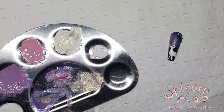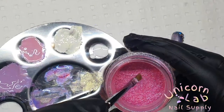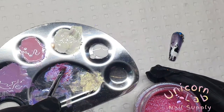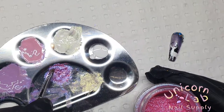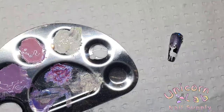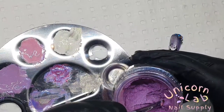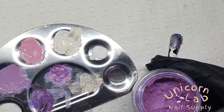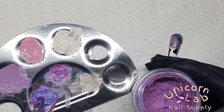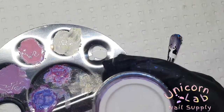I'm going to go in with our Polly Pocket pigment next, which is a really bright pink. Clean off your brush in between, pick up some pigment and then mix that into your top coat. And for our third and final colour, I'm going to go with our Orchard, which is like a light shimmery, really cool purple colour. So add some of that into our clear. You only need a little bit, depending on how many nails you're doing. Cleaning off our brush and I'm going to pop the lids back on all of these.